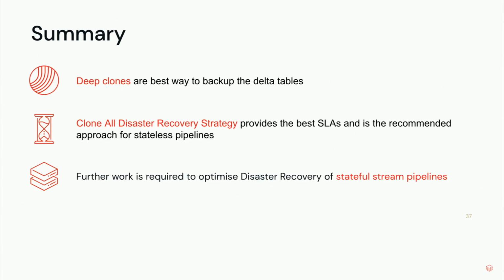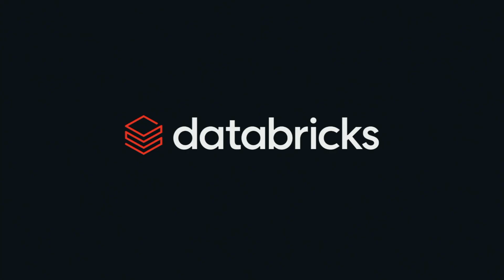The clone bronze strategy was mainly cloning the bronze, but at times, as Shashidhar was explaining, even from bronze to silver there are mostly stateless transformations. You can generalize to clone bronze and clone silver as well, and wherever there is a stateful transformation, like from silver to gold, that's where you can recompute the gold layer. Having said that, as it needs some nightly reprocessing, there is further work required to optimize the cost the way we have done for stateless transformations. With that, I'll close the presentation. Thank you very much, and we are open for questions.